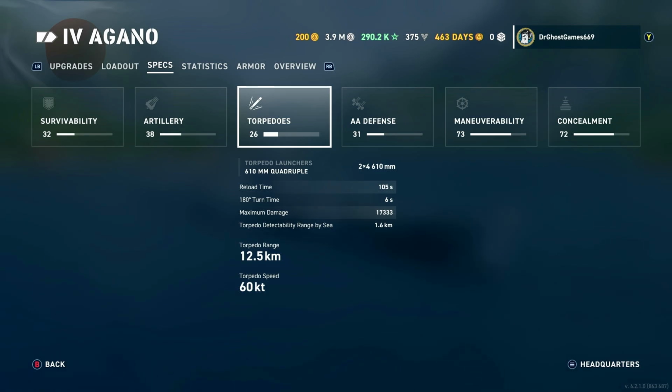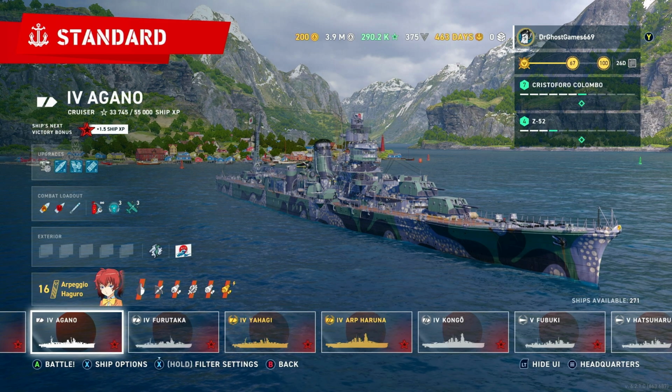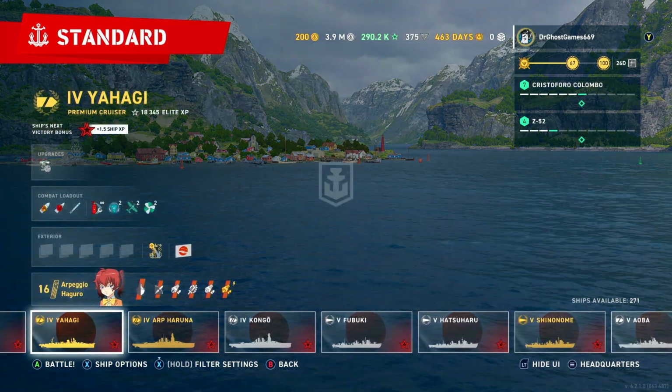The 180-degree turn time for those torpedo tubes, pretty good. The maximum damage for those torpedoes is also pretty damn good, 17,333. So pretty damn spicy torpedoes there. The torpedo detectability for those is about 1.6 kilometers, so it's pretty average for a Japanese torpedo. The torpedo range is really good, 12.5 kilometers with a 60-knot speed. So overall, the torpedoes are pretty good. Now, one thing I want to mention is there is a premium version of this as well.